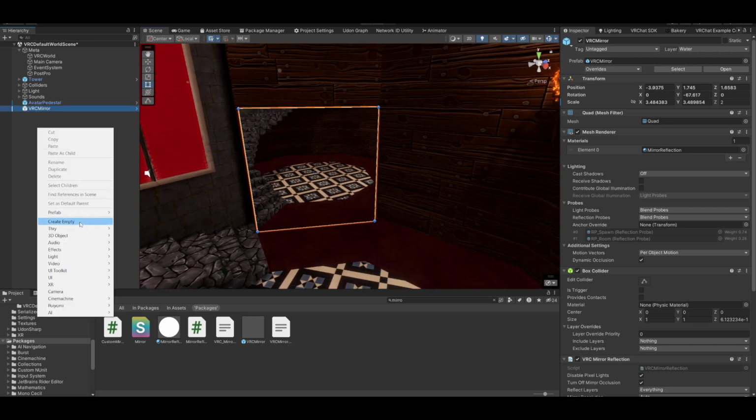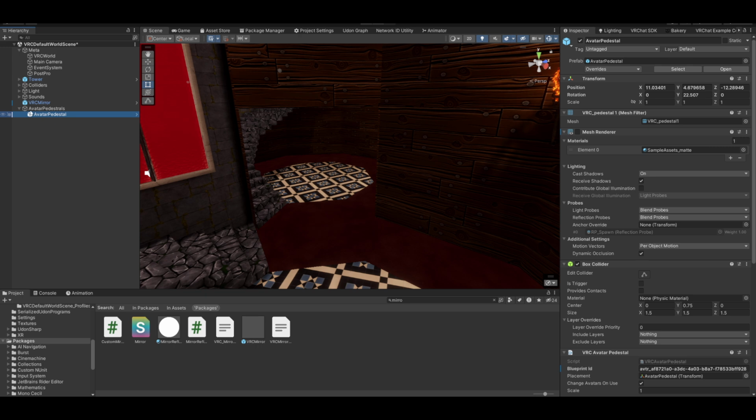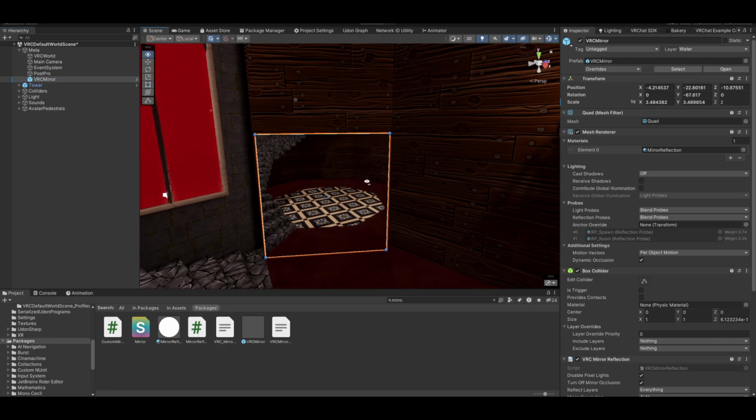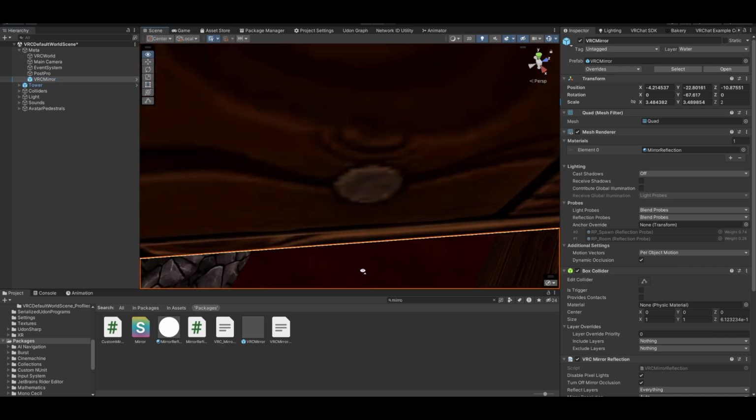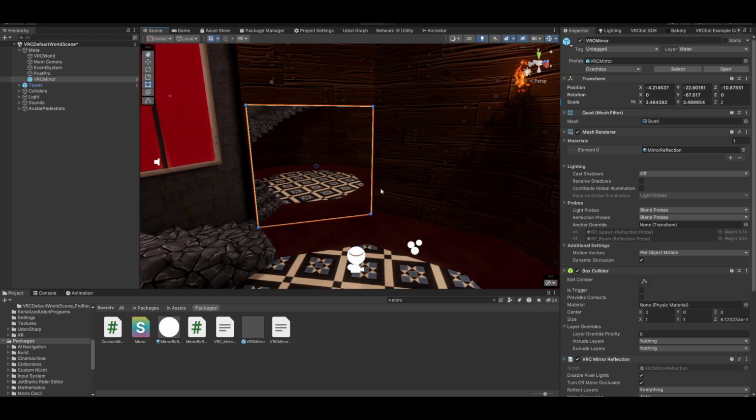I would create an empty that I call avatar pedestals because there will be multiple. So I have control and a better overview and everything's tidy. The mirror here, yeah, you could say we put it into meta because it is in the world, but it is kind of, in my opinion, a feature.